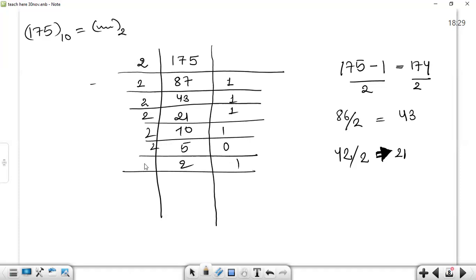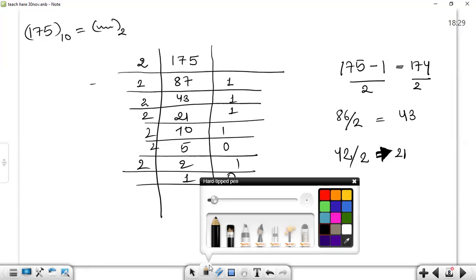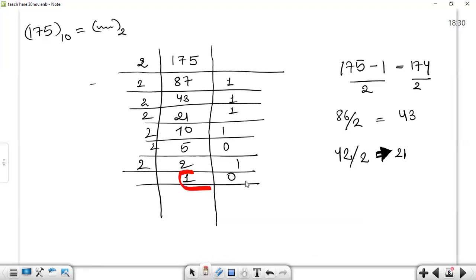So 4 by 2, 2. Now this is an even number, so we are not going to subtract anything. 1 is left. So 1 will not get divided by 2. So our process stops here itself, and our answer is this for this particular question. And in the same manner that I have highlighted it to be.